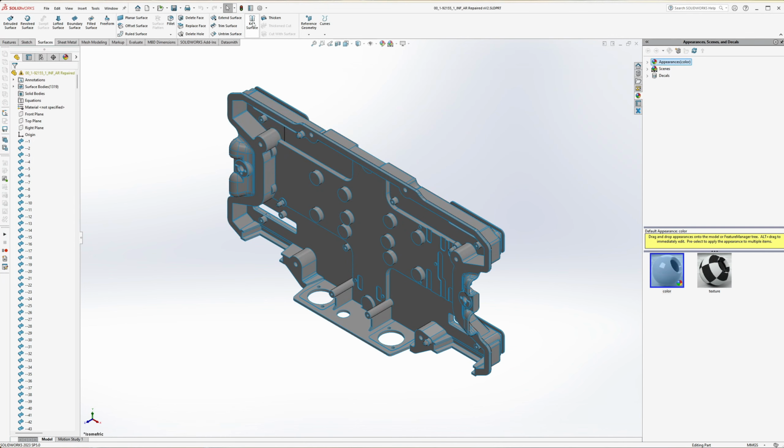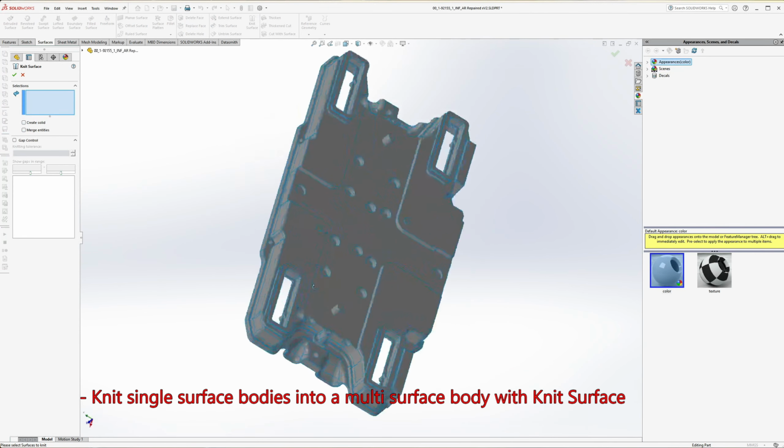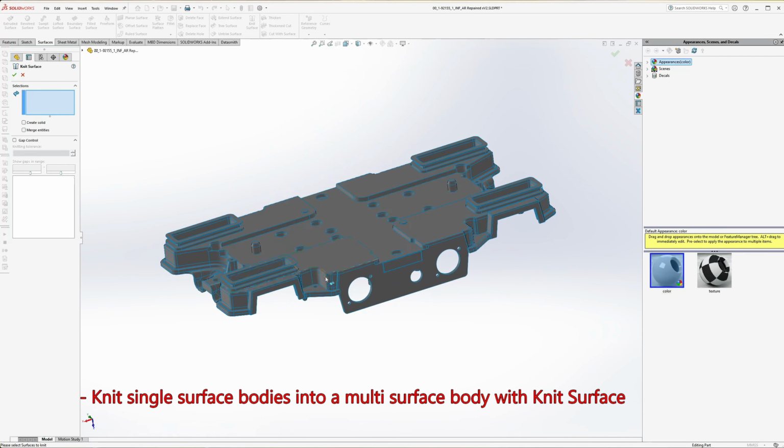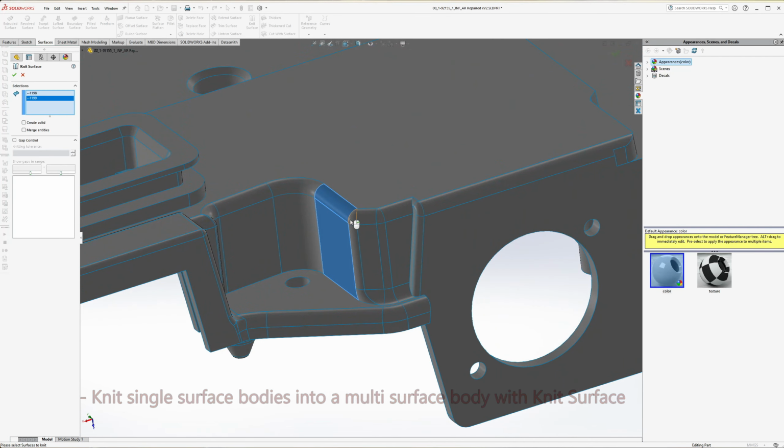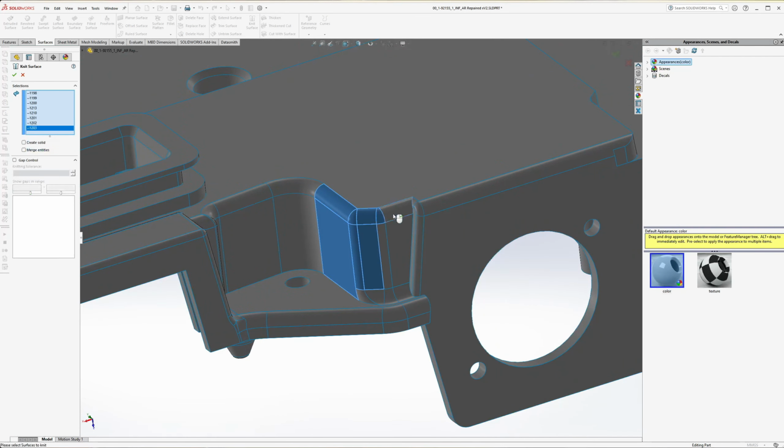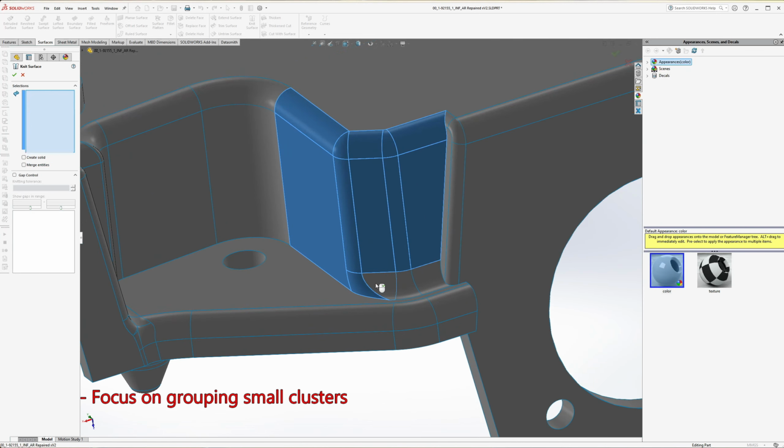In this step, we start joining single surfaces into multi-surface bodies. Start knit surfaces and make sure Create Solid and Merge Entities is off. Create clusters of surfaces with about 20 items maximum.